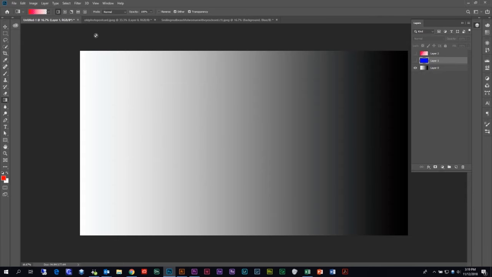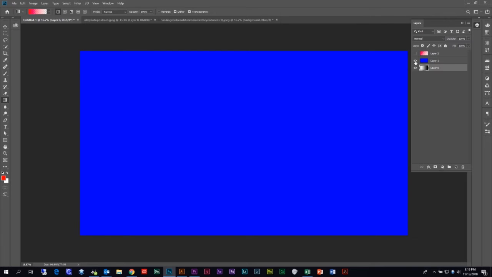With our blending modes, we're going to start off with this gradient here for our bottom layer, our layer 0. It's going to have that gradient that goes from white to black. So you have that nice gradient to go through. What we're going to do is apply this color on top, and change the blending mode to allow that color to see through the whole layer from underneath.